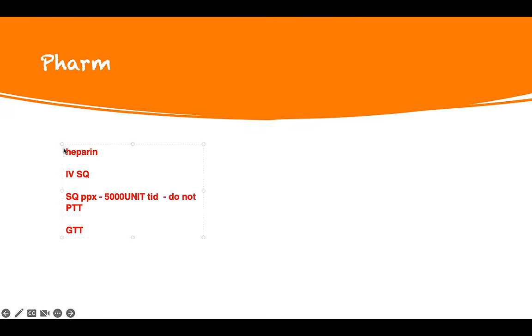If you're getting a drip of heparin, yes, we need to check your PTT. And we want it to be within 45 to 70. That is normal as much as possible. This is where we want it to be if you're taking that medication. If it's high, we stop it. Its half-life is very quick, like 90 minutes, so you can stop the medication quickly. And if you have toxicity, we give you protamine.